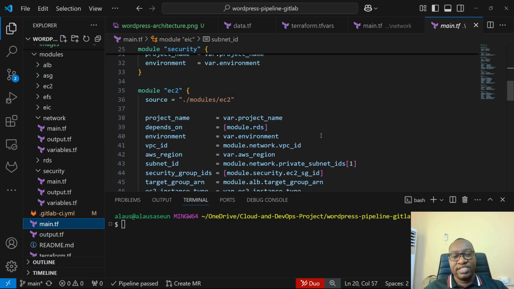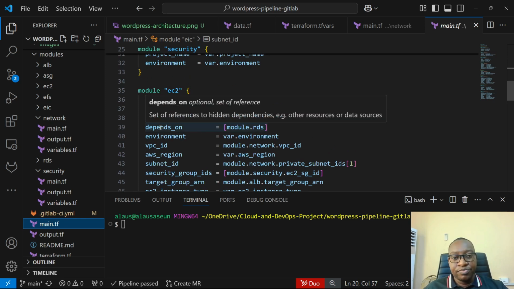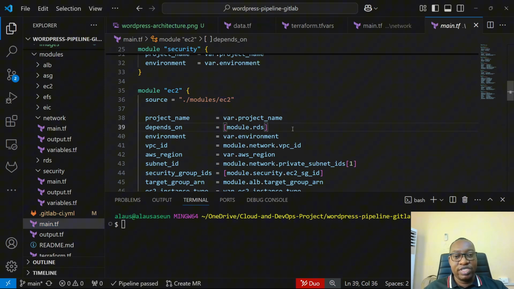Now, another thing here that is different is that we have the depends_on. The reason we have depends_on is that we want the database to be created first before the EC2 instance is created, because the EC2 instance is going to run a script that needs to interact with the database.